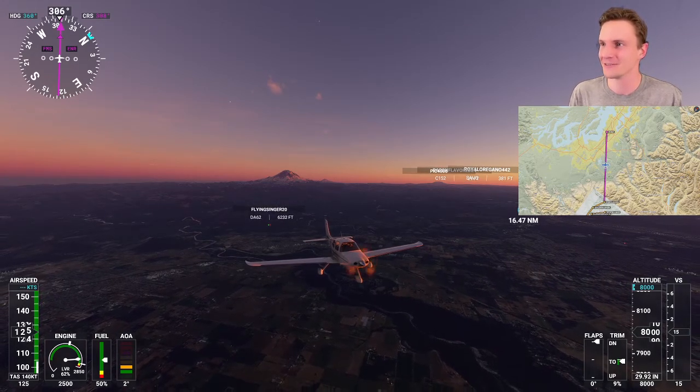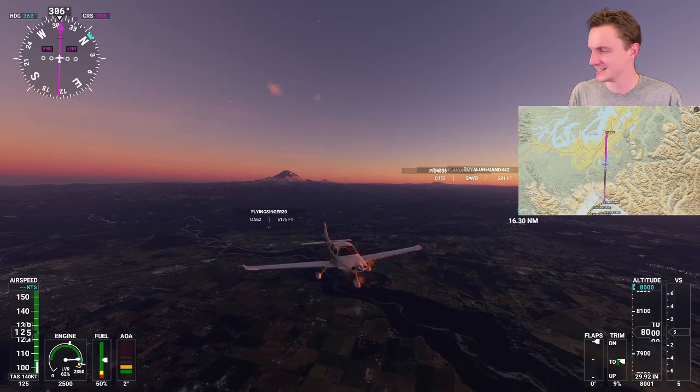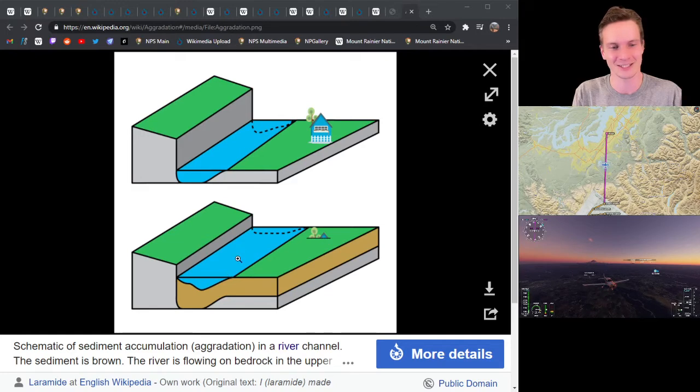And so my favorite visual explanation of aggradation, okay, so. My favorite picture of aggradation is kind of silly, but I just think it's funny that they put this house here, and then their way of explaining how it accumulates is just over time sediment gets added, and then the house is suddenly buried. But that's the basic idea, is like you have your river, and then over time as it accumulates, you'll notice that there's less of a channel for it to work with, and so that's where you might get a flood.